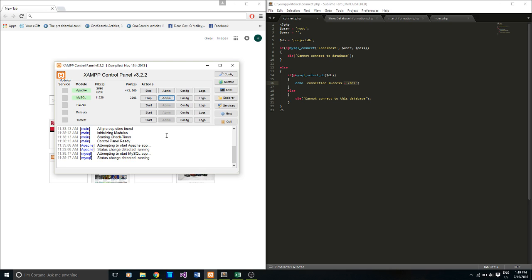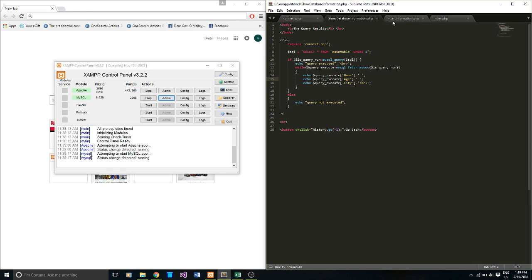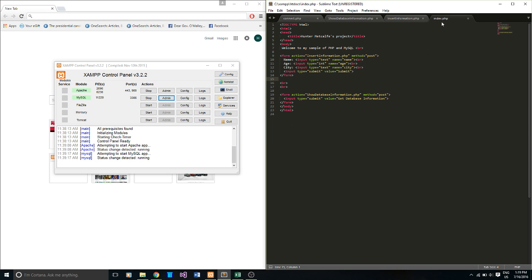I did all my PHP coding in Sublime Text, and all of them are saved in the htdocs folder under the XAMPP folder in my C drive. So like I said, it sets up the environment for you, and all you need to do is program all of your files in the htdocs folder under the XAMPP folder. I have 4 basic files here. I have the main index.php, which is going to be the main front end that we're going to be using.